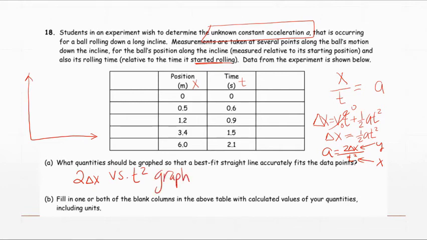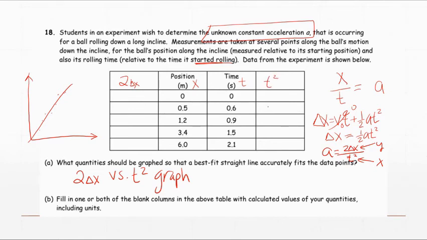So then it says fill in one or both of the blank columns. Now, I really want to stop for a second and tell you this is a very common type of AP Physics problem, because you're being asked to look at the data and say, okay, how can I manipulate the data to give what I want? Not change the data like changing the numbers, but how can I shift it so that I'm going to get a constant slope? I'm going to get my best fit line, and a constant slope that's going to give me my acceleration.